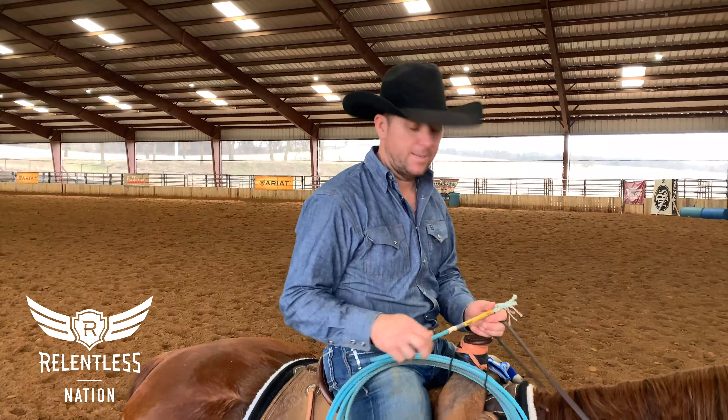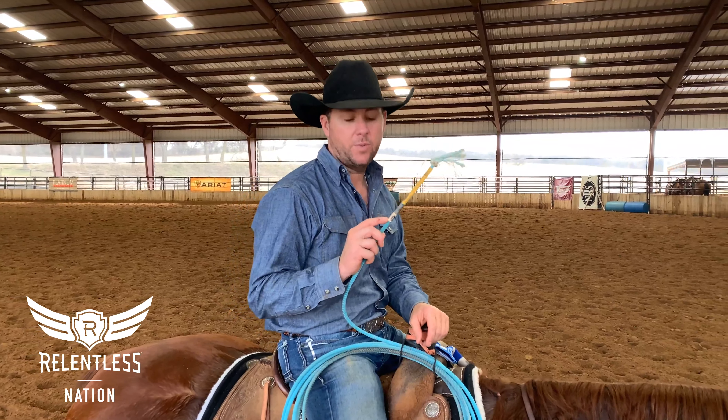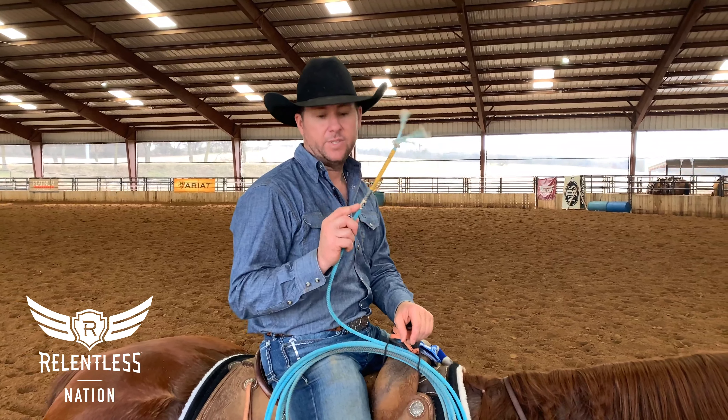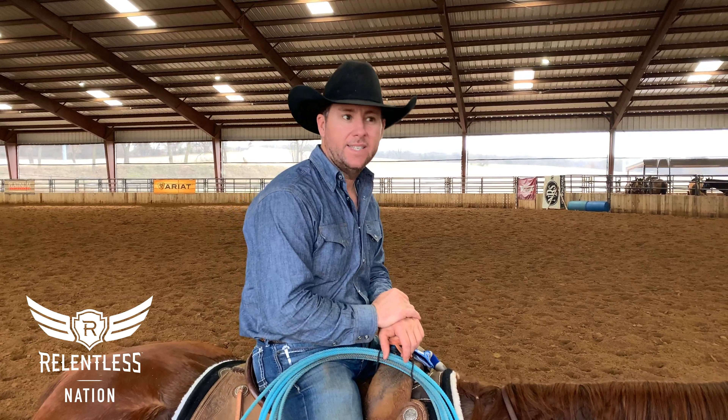This is the only rope that I use — a soft. I've historically tried all the other types: a super soft, which has the red tag where this is white, and the extra soft, which has the white tag. But in this rope, the blend has enough weight in the tip that I'm able to use a soft and still feel like I'm not going to wave it off.